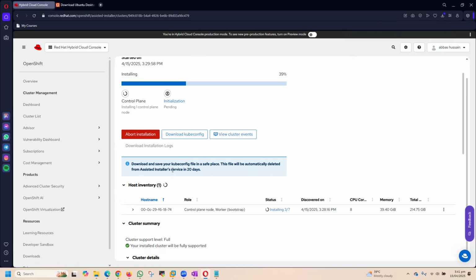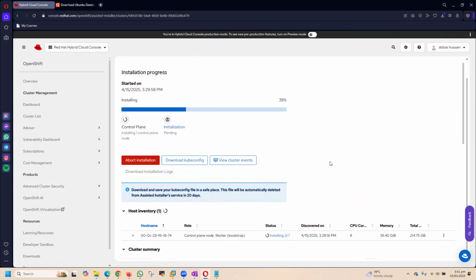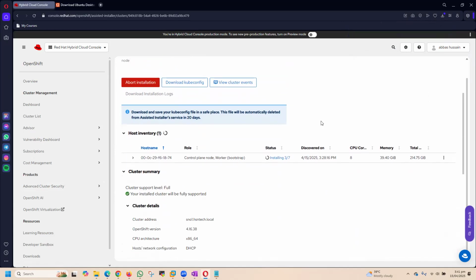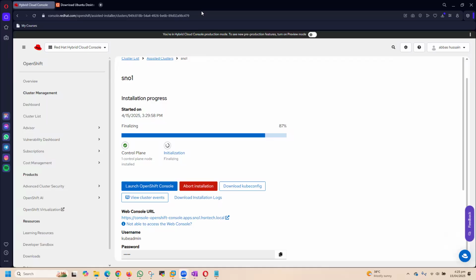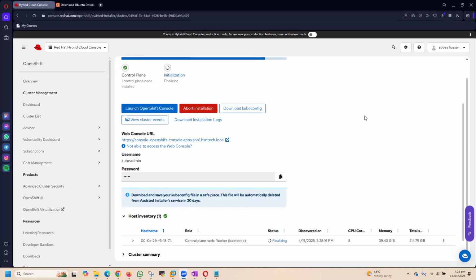I don't know why it is needed this time, but later on we can use that. And it's on the third step, it's installing. Let's wait. Okay, still installation in progress.